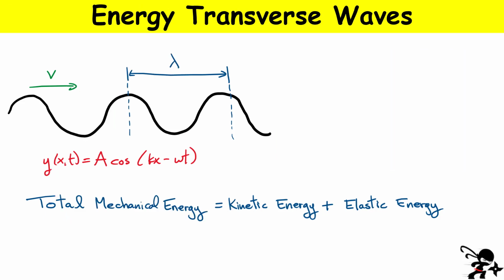All right, so a couple important aspects about this transverse wave here. We have a formula for our displacement in the transverse direction. That's in the y direction right here. This wave is traveling at a speed v. Again, the speed is related to the frequency and the wavelength like this, or you can write it in terms of the angular frequency and our wave number like this. Okay, so that's the speed of propagation of that wave.